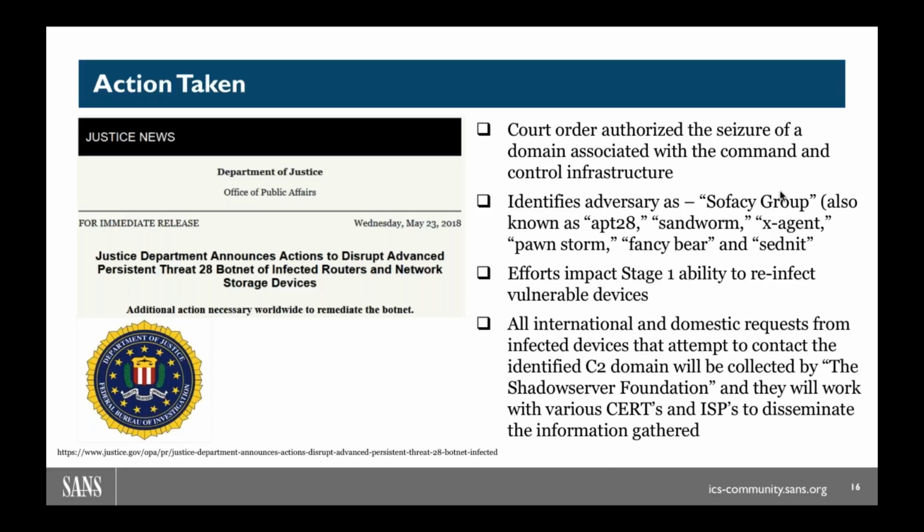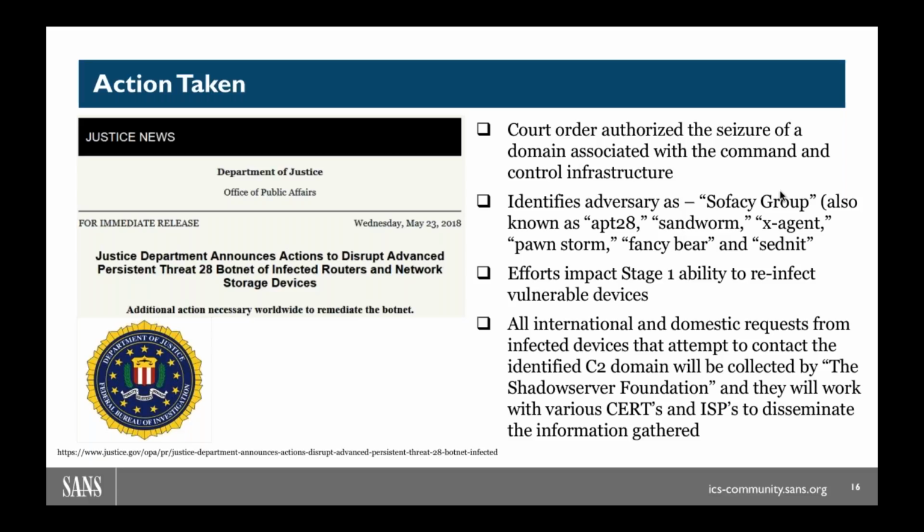Since then, and based on those activities, U.S. Department of Justice had done some work and received a court order to authorize the seizure of the ToKnowAll domain, which is associated with the command and control, and the image repositories on PhotoBucket are no longer available. So a device that was infected with the variant of VPNFilter that's been analyzed, its ability to go out to PhotoBucket and pull the image data is no longer available, and its ability to go to ToKnowAll to get to any of those repositories has also been removed.